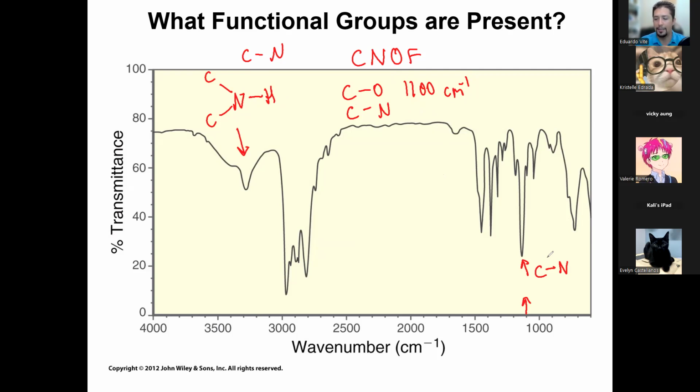We're using analogies. So here's another example. We know carbonyls are at 1700. Well, what if I asked you to give me the predicted wave number for a carbon double bond nitrogen? Again, look at the periodic table. Oxygen and nitrogen are basically right next to each other. But this is a slightly weaker bond, so maybe this is going to be at like 1600. We can make predictions like that based on the patterns we learned from Chem 1A and Chem 1B.